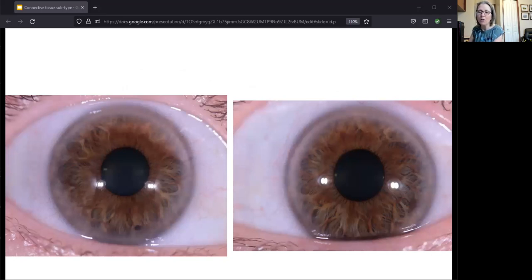All right, so there are several different subtypes by structure. There are 4 to be precise. We today are talking only about the connective tissue subtype, and we are going to be looking at several different examples of this, because even this subtype can look different based on the eye.